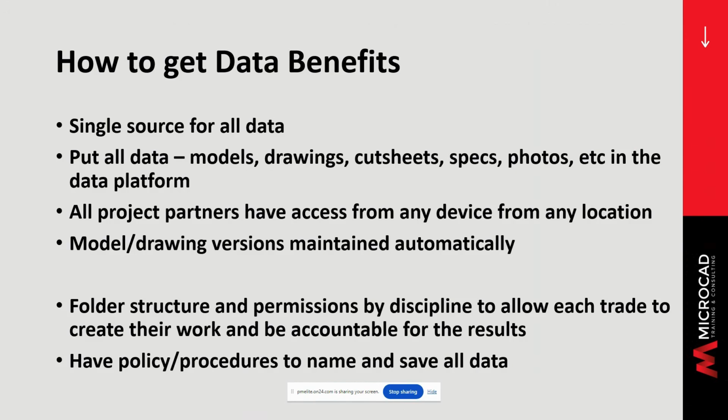It maintains versions of data, especially models or drawings, where you have version control on them, and establishes a folder structure and permissions so that each trade can own their data and be responsible for it. We recommend that to make this all come together, that there's a written agreement on standards and procedures, sort of like a BIM execution plan for project management.